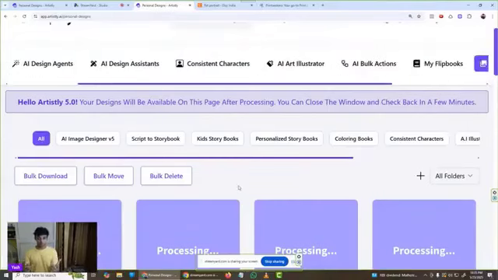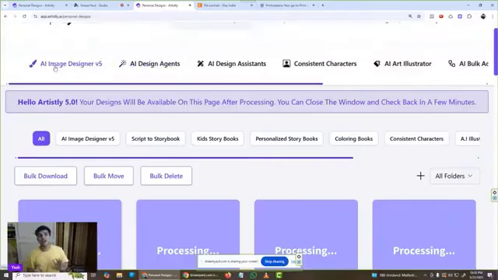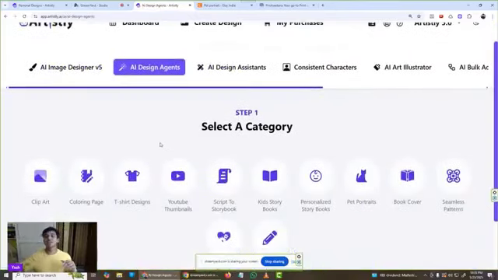And the speed also, the second upgrade, right? The speed that you get these results is like 10 times faster than what you had before, right? Now, let's cover what we have in design agents, because we got something pretty amazing here. Some stuff like, one click said and done.